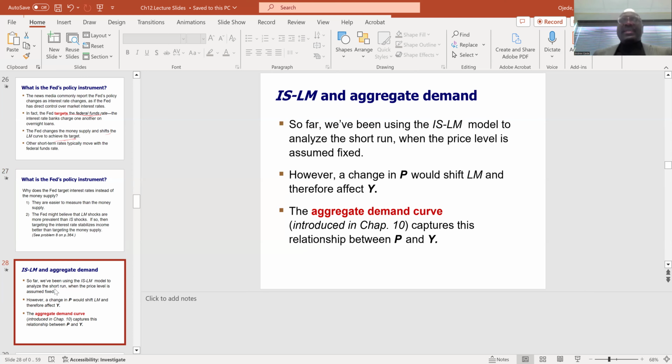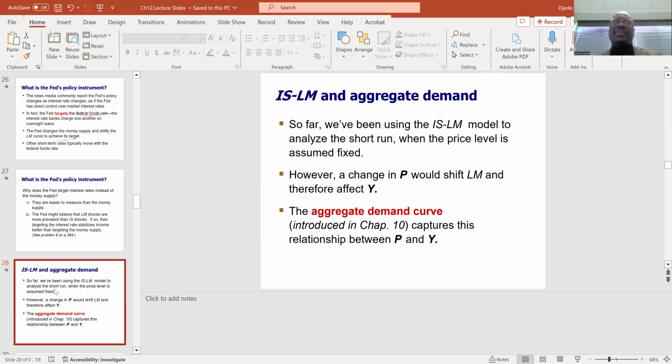So now, remember earlier on when I started this chapter, I made it clear that we can recover the aggregate demand function, or curve, from the ISLM model. Remember, when IS is intersecting LM, we say that the economy is producing the short-run output and short-run interest rate. This is the Keynesian model, a model of the short run when prices are sticky.